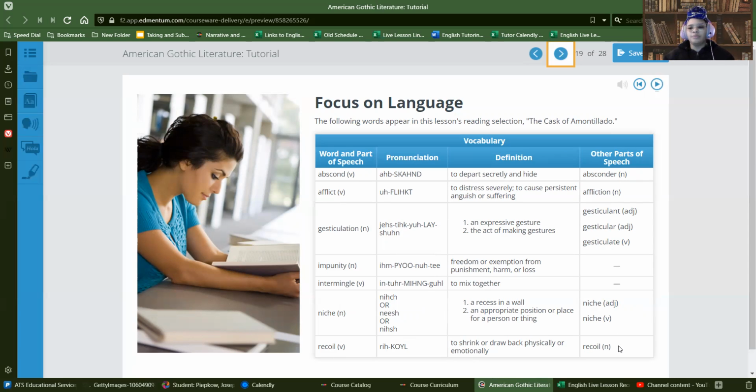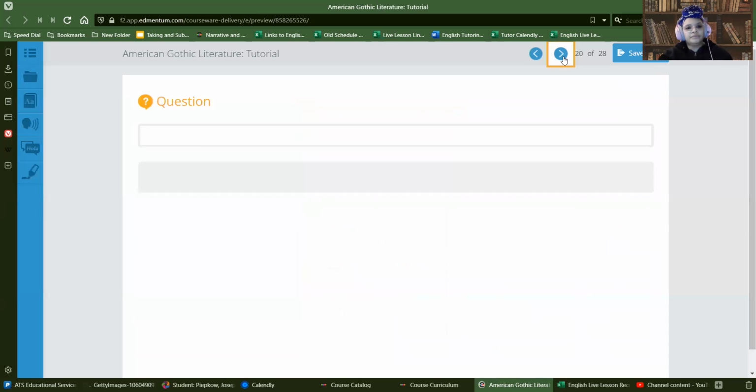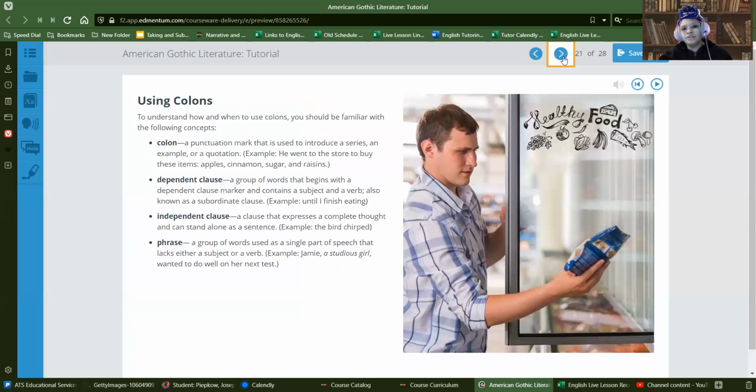Remember that nouns are persons, places, or things. Adjectives are ways to describe things. And verbs are the action word version of that thing, when you can say that someone is doing a thing. Now here we also have colons. Colons are the two dots, like boop, boop in a straight line. And they give you rules about how to use colons here.